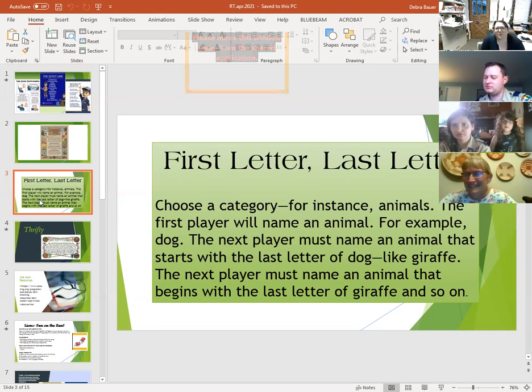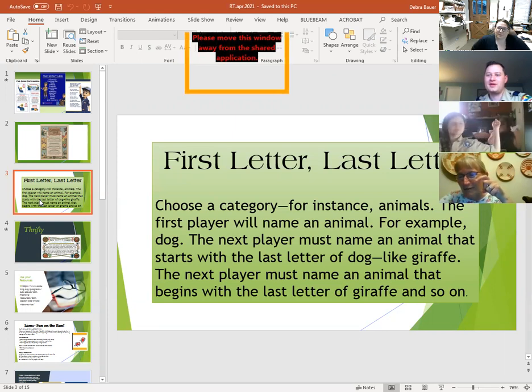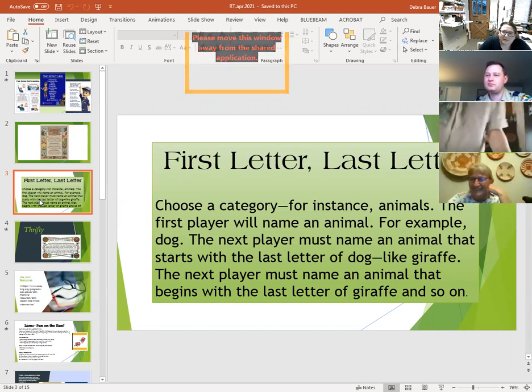I think we probably should end this happy little game. I'd be happy doing this the rest of the night, but I'm going to go with lemur, because I've watched Madagascar. And now we have Rob. Rob needs to take on an R before we let this go. Oh yeah. Okay, I didn't see him. So Rob, you need to start with an R. How about a rhinoceros? Oh, there we go. Good one. Good call.